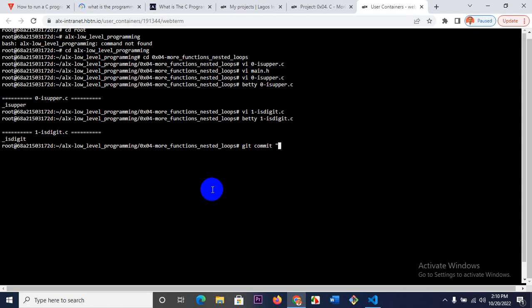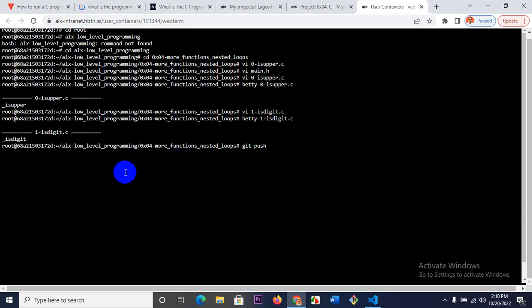Git commit task 1. I'm writing my own task 1. You can do your own any way you feel like, where you will be able to understand. Alright? You see that? That's it, commit. Okay, you press enter and that is done. You now go to git push. Perfect, and you press enter and that is done.